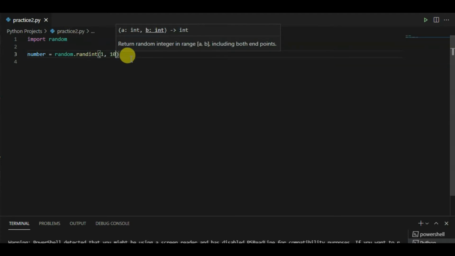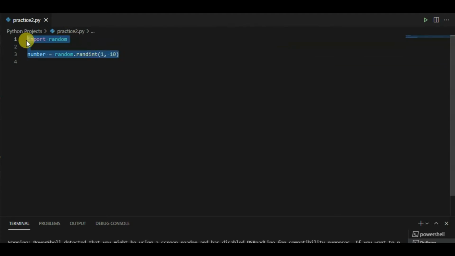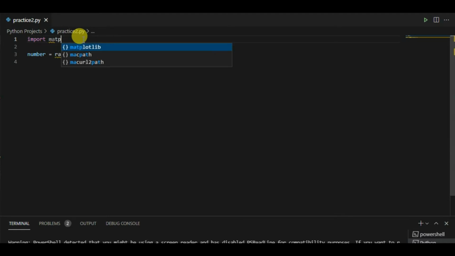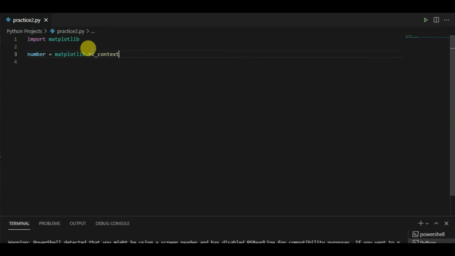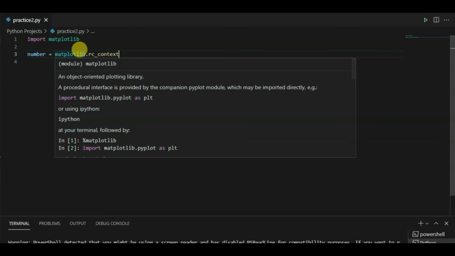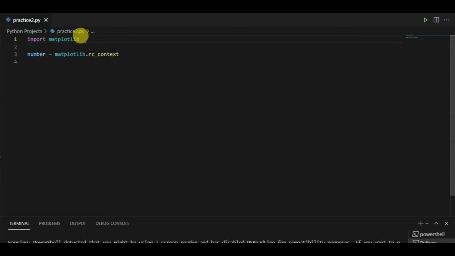The second way of importing it is by using a nickname. There are some modules that are quite long, like this one called matplotlib. It is quite a long name, and if you want to access a function inside it, you have to type out the name of the module every time you want to use it. And something like this can actually increase the time it takes for us to write our code. So we can use nicknames.